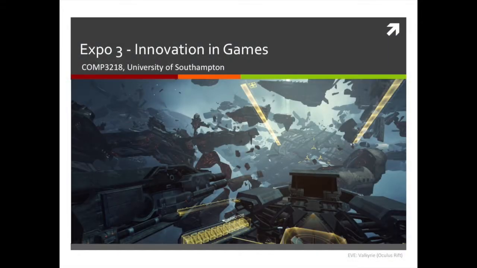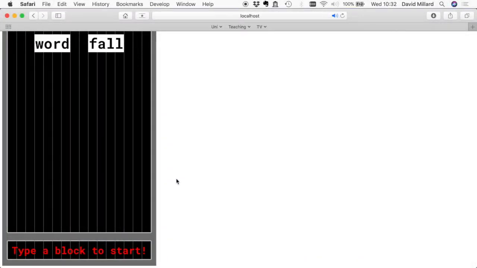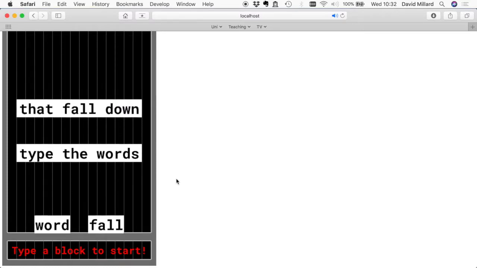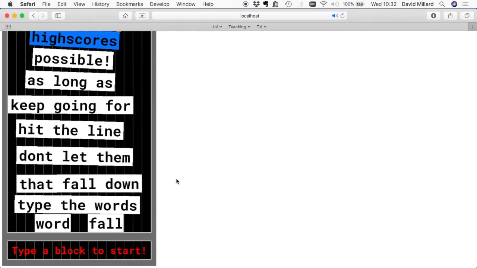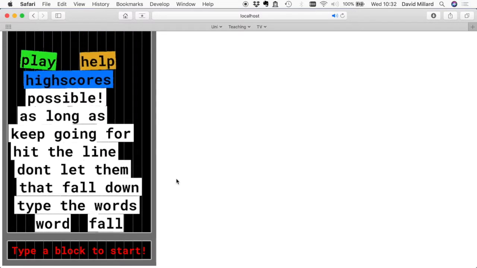Okay, so our next game is Word 4. We managed to get this working in WebGL. There is something strange going on in that there's no full screen option, but I think we can get it so we can see the majority of the portrait. That's a really nice effect. I really like that title screen. Type a block to start.